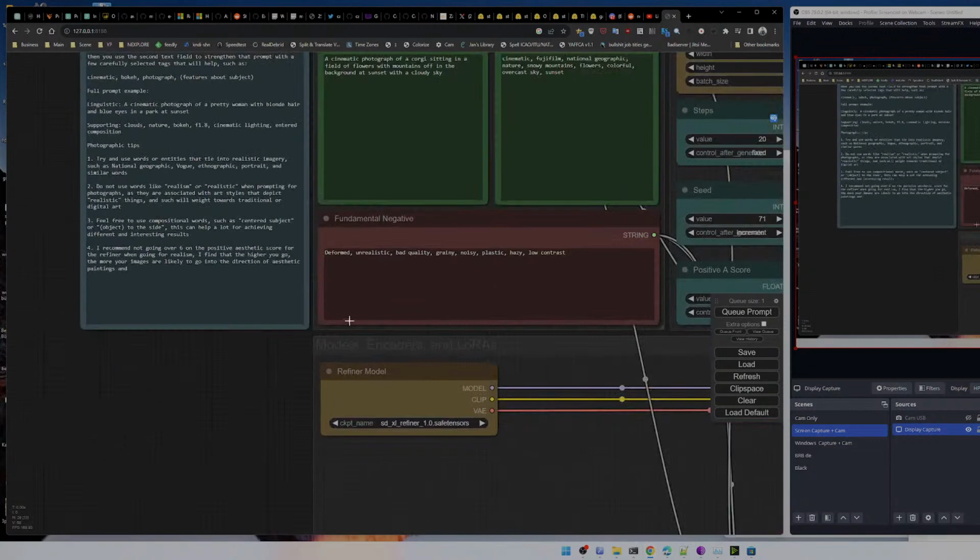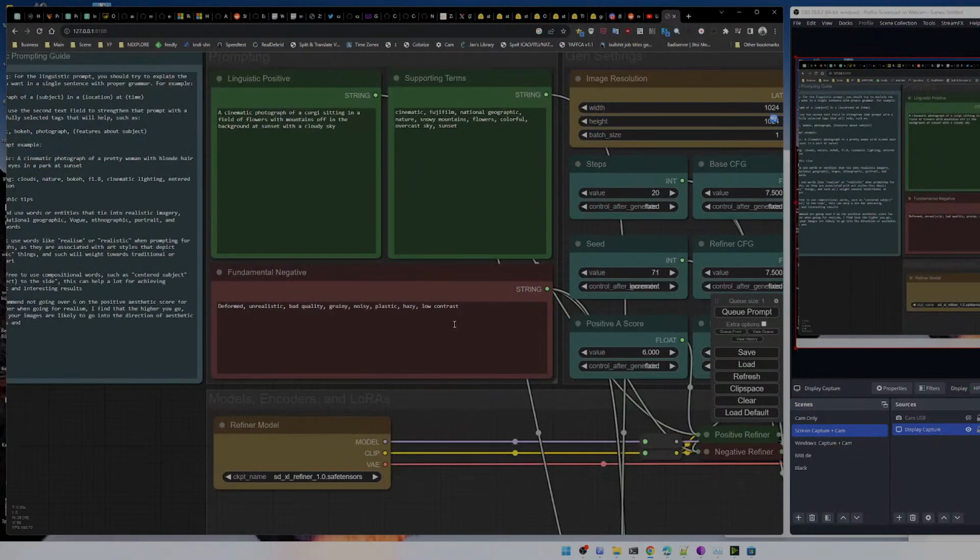So Stability said if you properly set up your workflow, you actually don't really have to use negatives, except if you really want to steer the model in a certain direction artistically by avoiding something, but really you don't have to put a bunch of negatives like this in here.